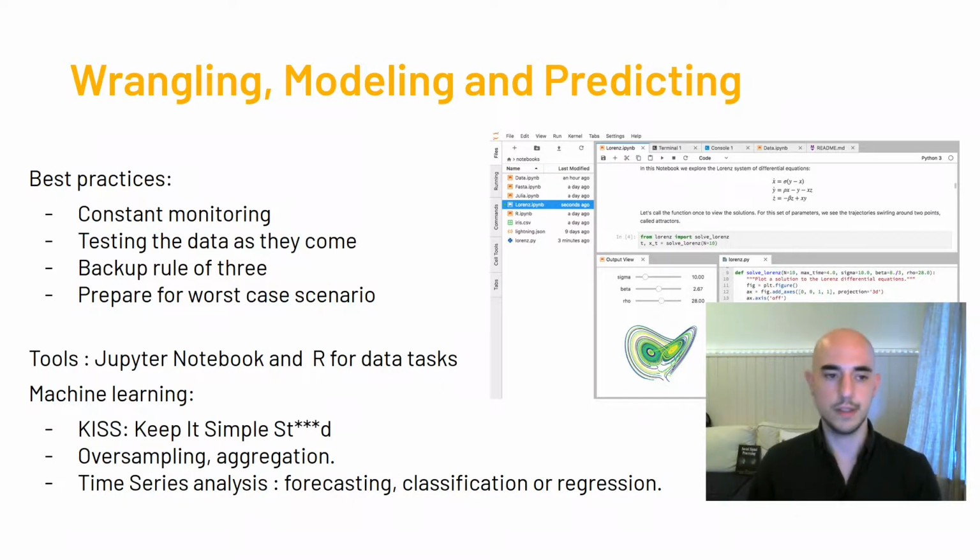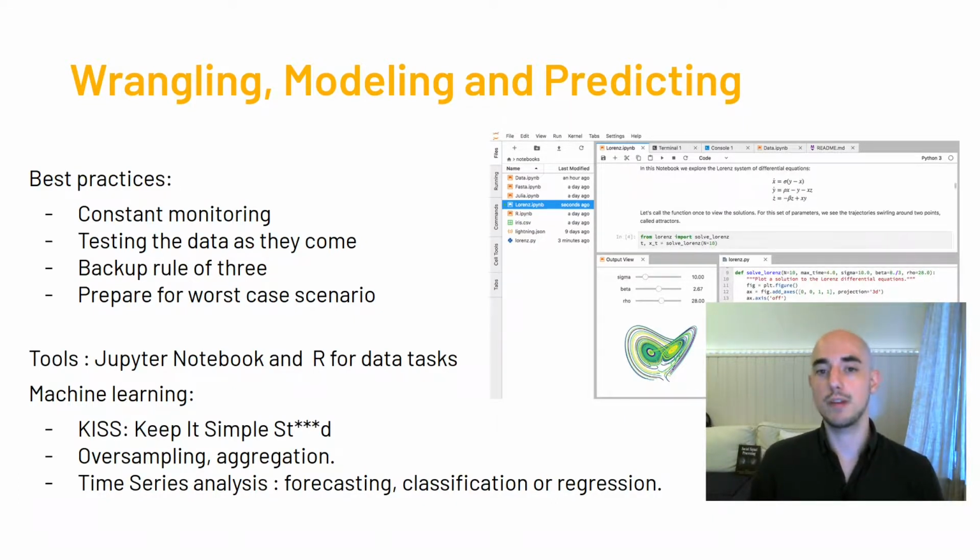Another one is the classic backup rule, the rule of 3. Have at least 3 copies of your data, store the copies on at least two different media types, so having a USB key somewhere, or an external drive, and on your laptop, or an outside server, or the cloud, or anything. And of course, have a copy of your data off-site, somewhere which is not easily accessible, to be sure that it will not get destroyed.